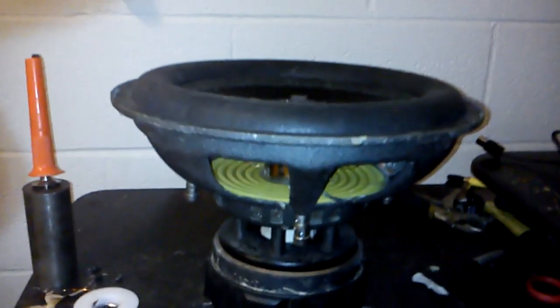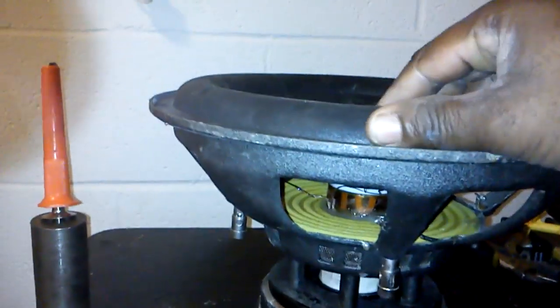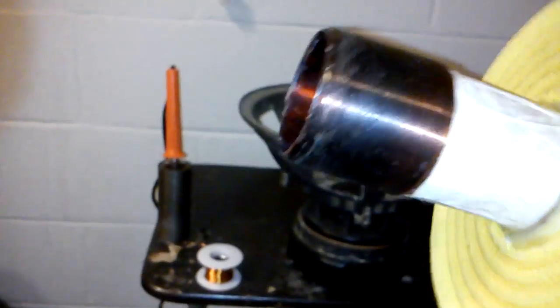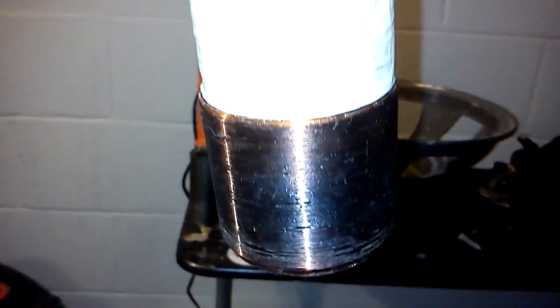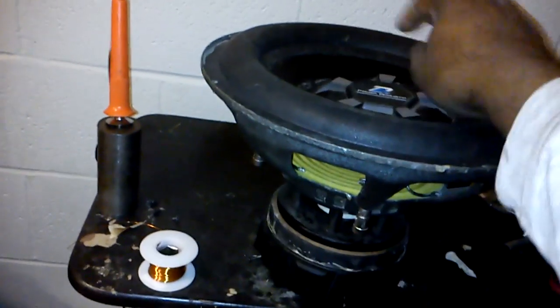Here's another sub I'm working on right here. I got the coil in there. I put these bars in between to give it height and make the magnet bigger. I took this right here and put them things in it like a Kicker, but this used to be a Power Acoustic. You can see right there the spider came in. Here's the coil. By the way, epoxy will work if you heat it in the oven until all the impurities come out and it burns tightly — it will work if you heat it. And that's the dust cover.